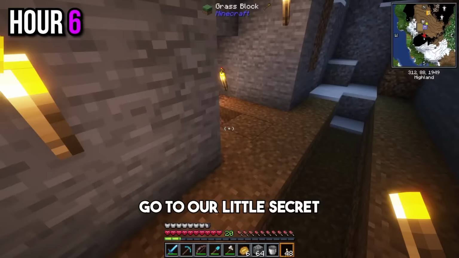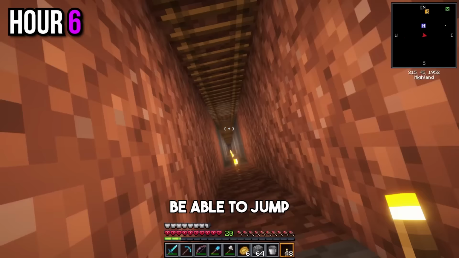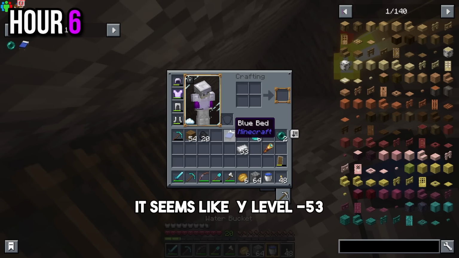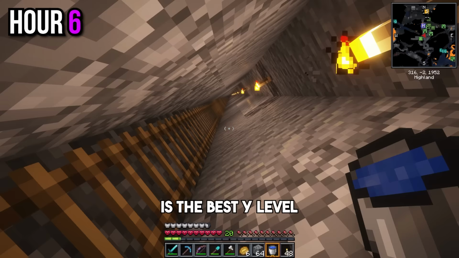Diamonds, go to our little secret cave segment here, and we should just be able to jump right on down. Okay, from what I read, it seems like Y level negative 53 is the best Y level, which is a lot lower than I thought it would be. So I'm gonna need to get some more ladders, and then we're gonna mine down.